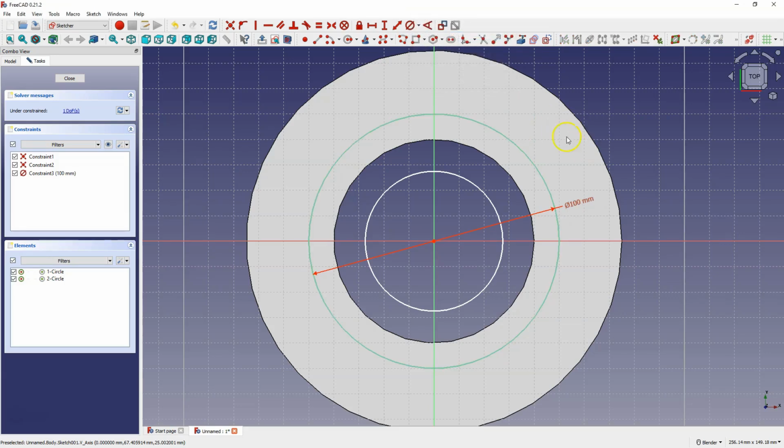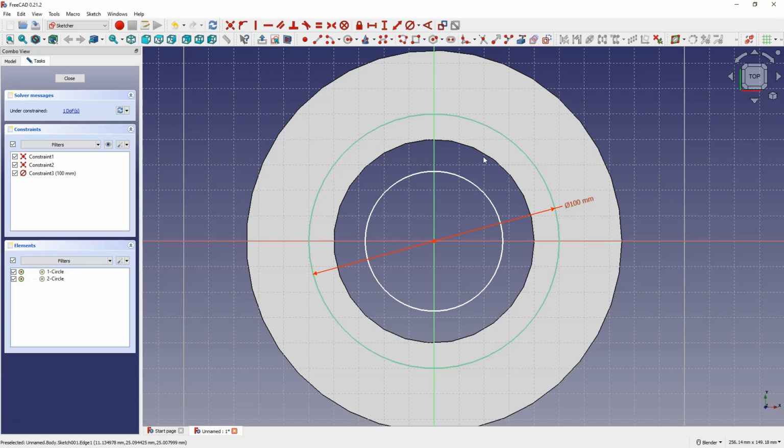OK, and as for the diameter of this circle, I would like it to be the same as the diameter of this circle, and in this case a better solution than defining a specific diameter value for this circle would be to link this circle to this part of the solid. And to be able to link some sketch geometry to the previous stage of the 3D solid, we need to create reference geometry.